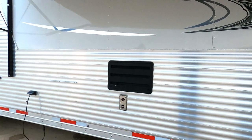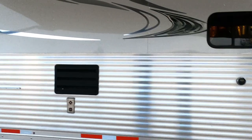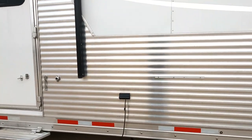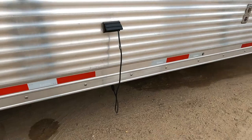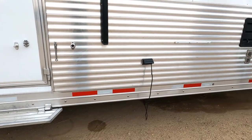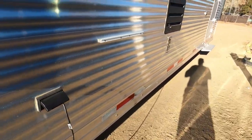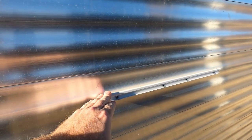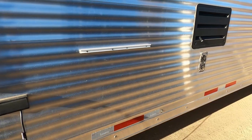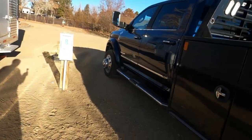This is the back of the refrigerator access panel, and that is the furnace exhaust right there. Coming to the back, you have a 120-volt outlet right here, which we actually use for heating the black and gray tank. We're in winter right now, so we definitely need that. Another item I forgot to mention is right here. This is a grill mount. We mount a propane grill to that. It's a little grill we use quite a bit, and we keep that stored in the truck when we're not using it in one of these storage boxes.